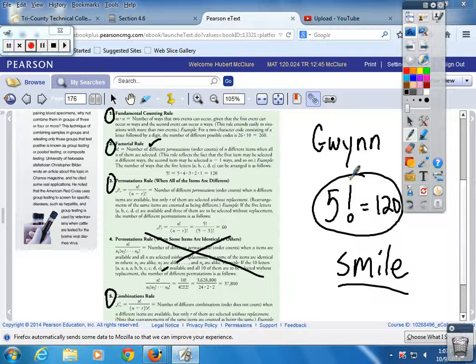Okay, five letters. The number of ways that five letters, A, B, C, and D. And then you're talking about the minor ones. Here's the big one, and here's the big one. That's what's going to be on your test. You might have one of these and one of these on your test, but you're going to have five or six of these and five or six of these. They're not hard. They're not rocket science. 4.2 through 4.4 is harder than this. These you just put in your calculator. So make sure you have a graphing calculator, a statistical calculator, or an app on your tablet or phone that has nPr and nCr.